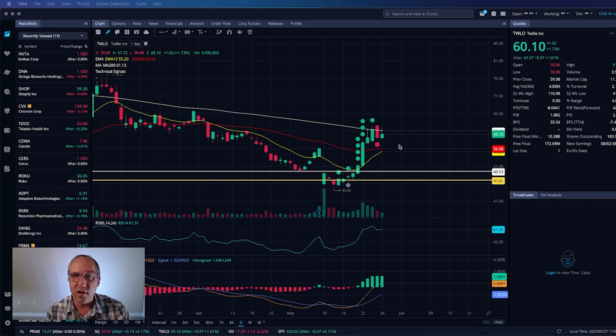Now, with that strategy, you need to be careful of wash sale rules and talk to your accountant on how wash sale rules can really mess up your taxes at the end of the year if you're trading in a taxable account. That is something to pay attention to. But I get a lot of results. Let's get into it. I'm going to start covering all of these. I have quite a few that I sold this last week, so we'll take a look at that.